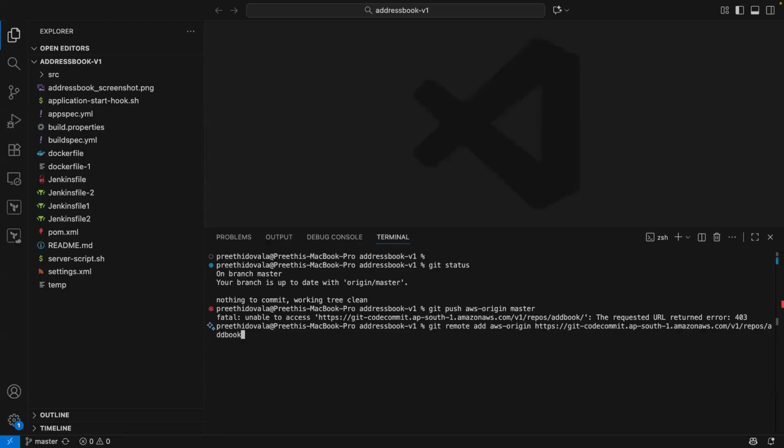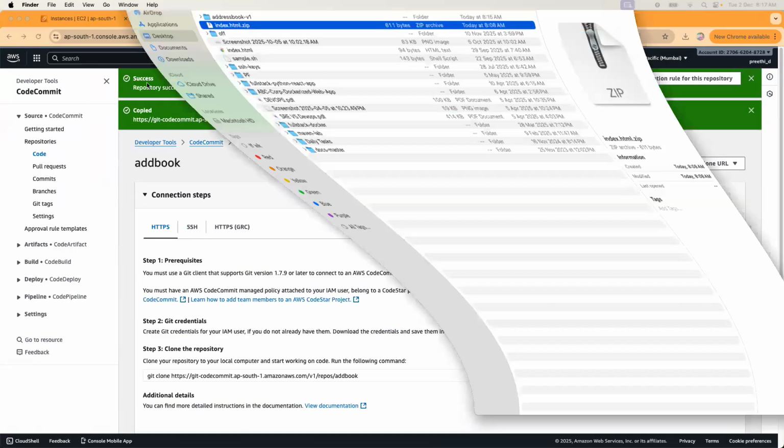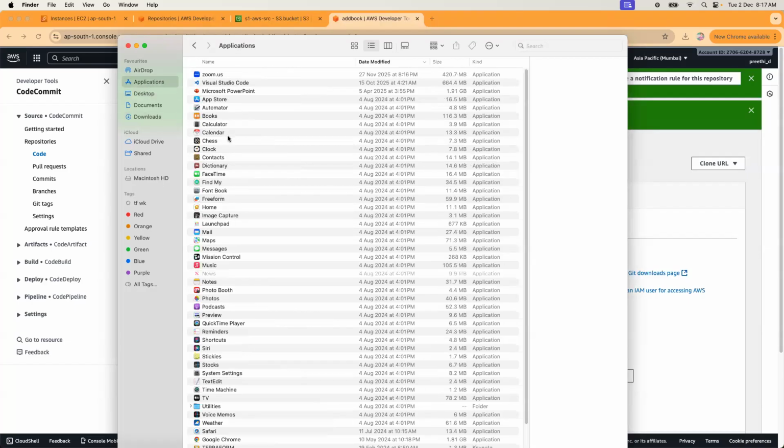It's giving you an error. Remote add origin, HTTPS address book. First, credentials should be given. Maybe my credentials were incorrect. I need to clean up the existing credentials. It is done in different ways. If it is Windows, you can go to the control panel and clear off the credentials.